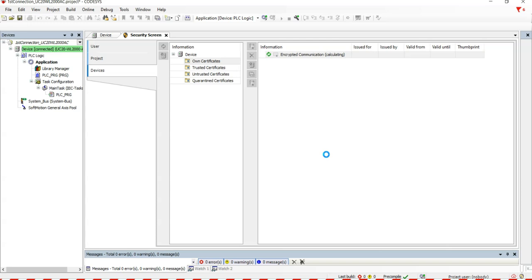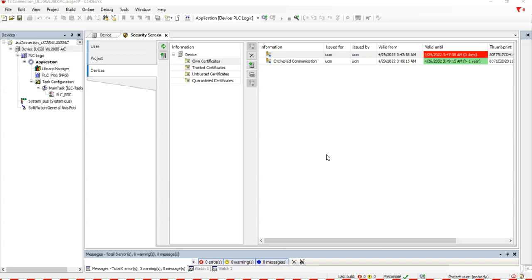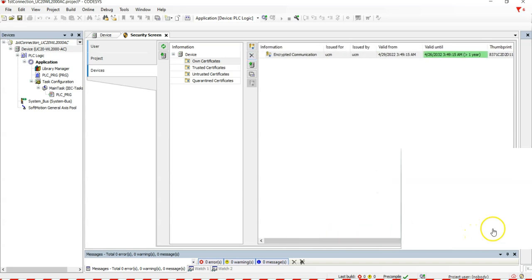Just be aware that the number of days could be critical, because you might install a project and then go to site 14 months later and it's expired. So don't use the default 365 days, extend it. 10 years sounds a good figure, but it's up to you. Okay, so that's gone in and it says greater than 1 year. So now I can click on the old one and delete it. There's no point having it anymore, is there? That all looks good.